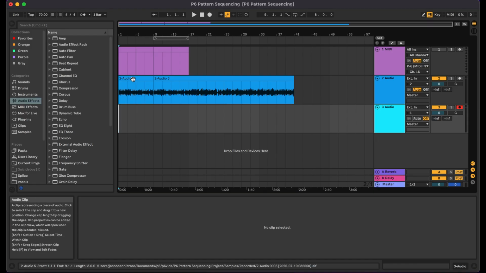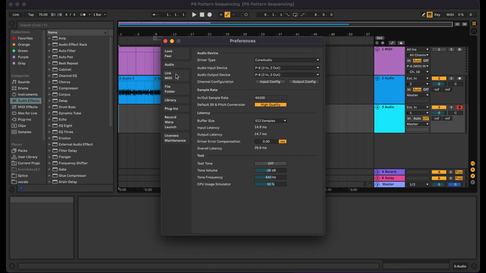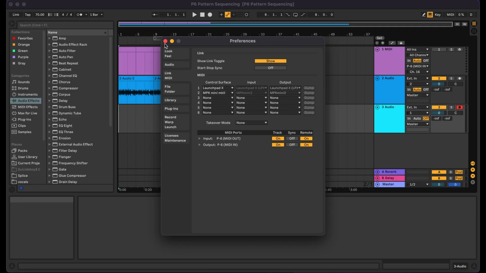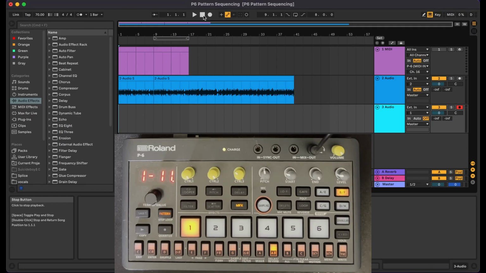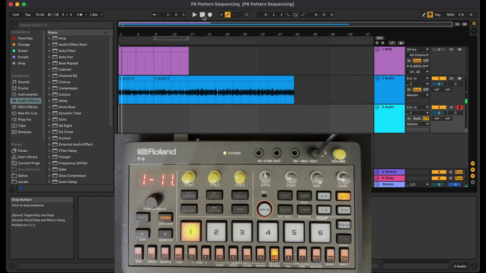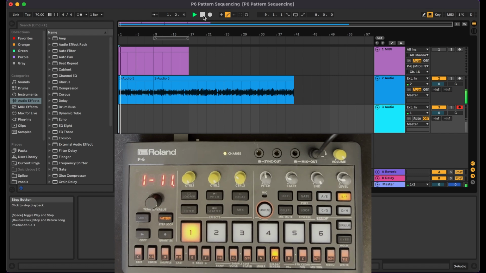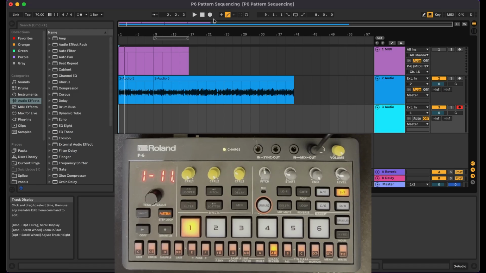Alright, so now also I'm going to turn the clock off because I don't now want the MIDI from the P6 to be triggered. So now when I play, I should just hear. Let's turn that off. There we go. You can see both are going.